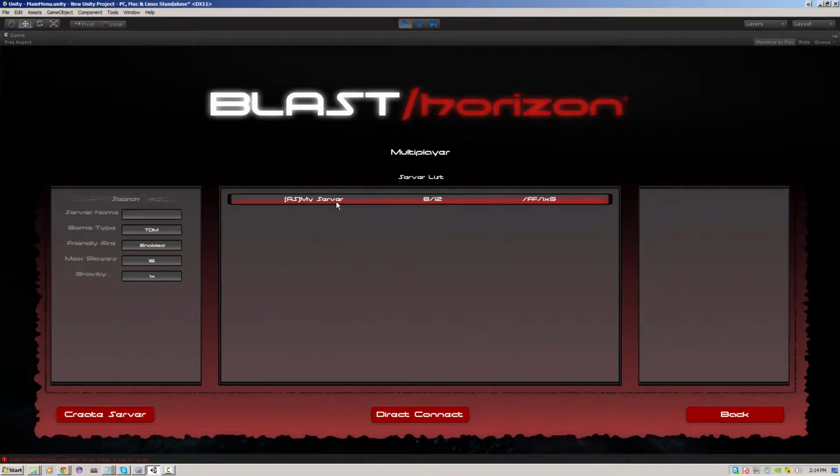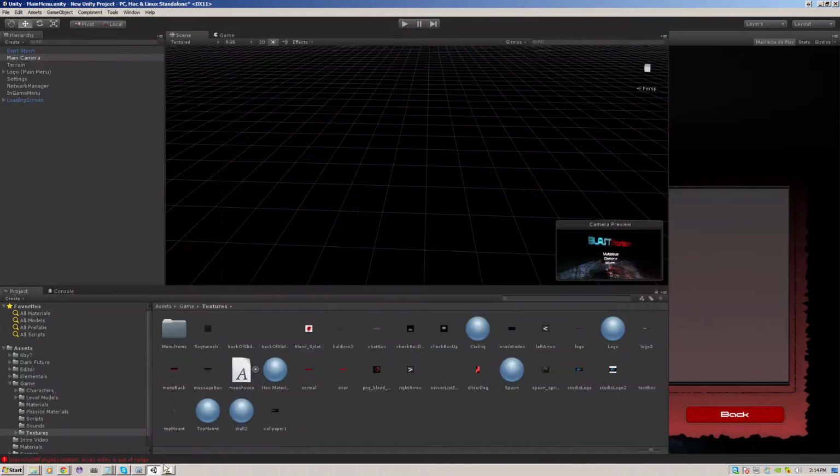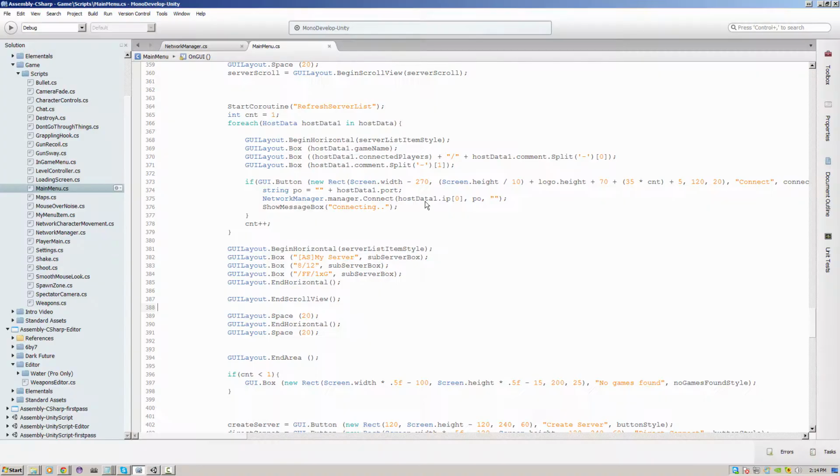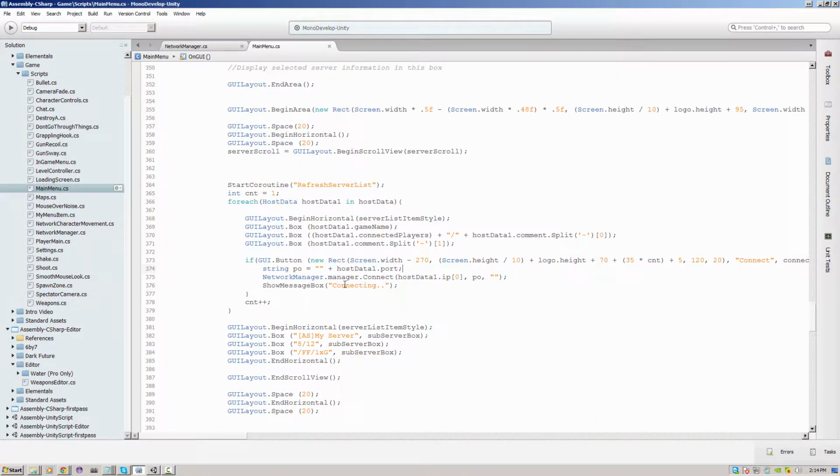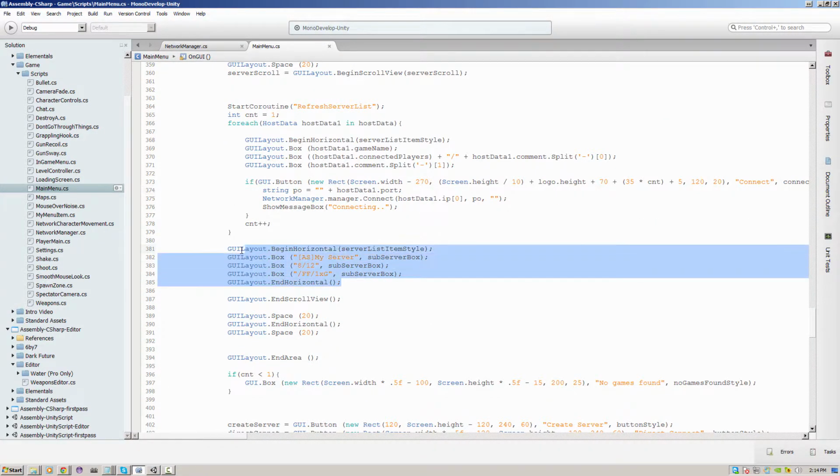This is what we have so far. It's pretty simple. We just have a search function here, the actual server browsing, and then over in this little panel here, when you click on the server, it's going to display information about that server. So let's get back into where I was. This is just substitute data. It's going to be using that for each host data within Unity's master server.